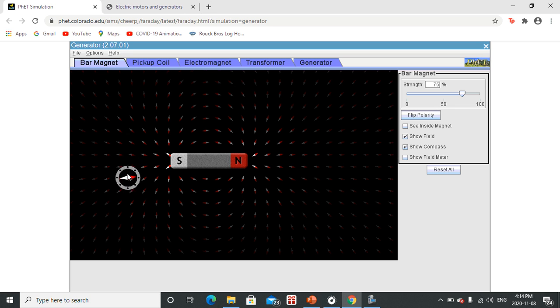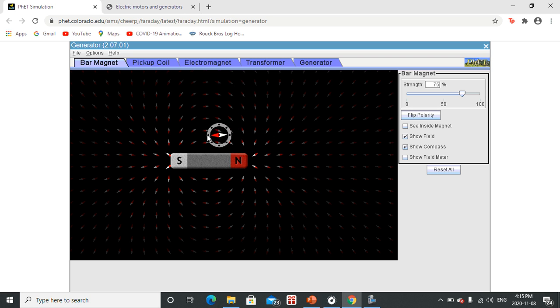We can move this compass around, and what we can see is that, yes, as we go around the outside of this permanent magnet, the compass changes directions. So this is the north pole of the magnet. Opposites attract, which means this little white portion of the compass must be the south pole of the compass. The opposites do attract. Okay, so white is going to be the south pole.